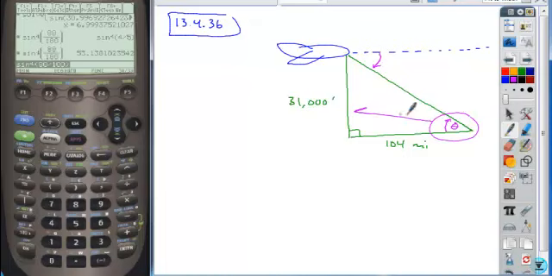Okay, so with respect to this unknown angle, I have the opposite side and the adjacent side. So which trig ratio relates opposite and adjacent? Tangent. So if we take the tan of this angle theta, it's going to equal 31,000 feet over 104 miles. Now, notice I use the units because the units are different, and that's kind of how this problem is tricky.